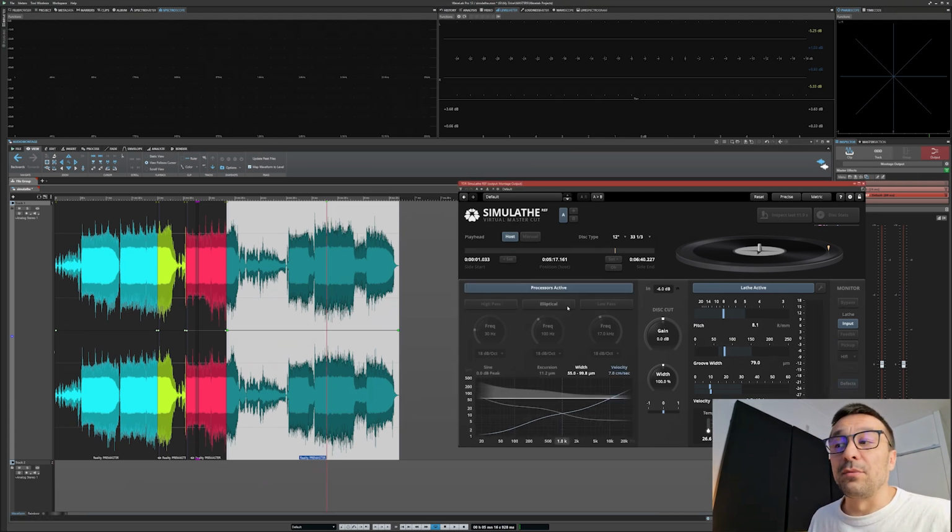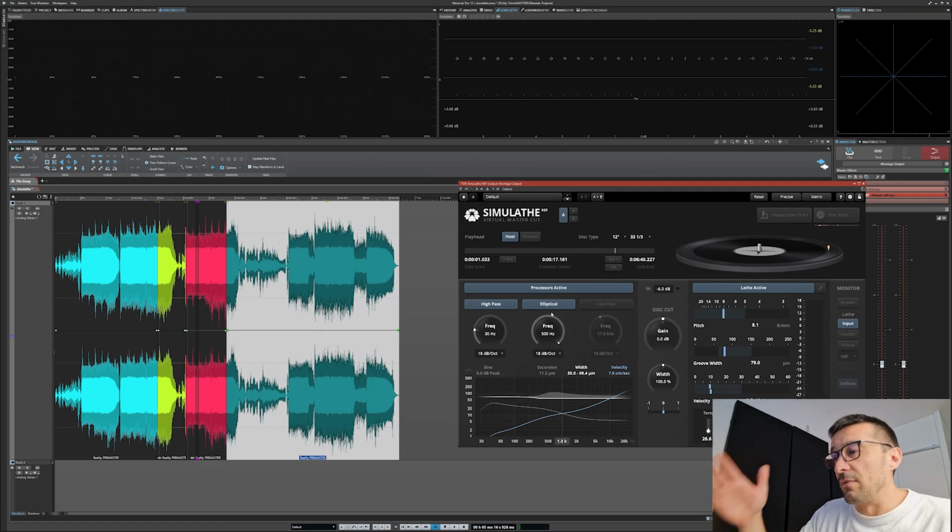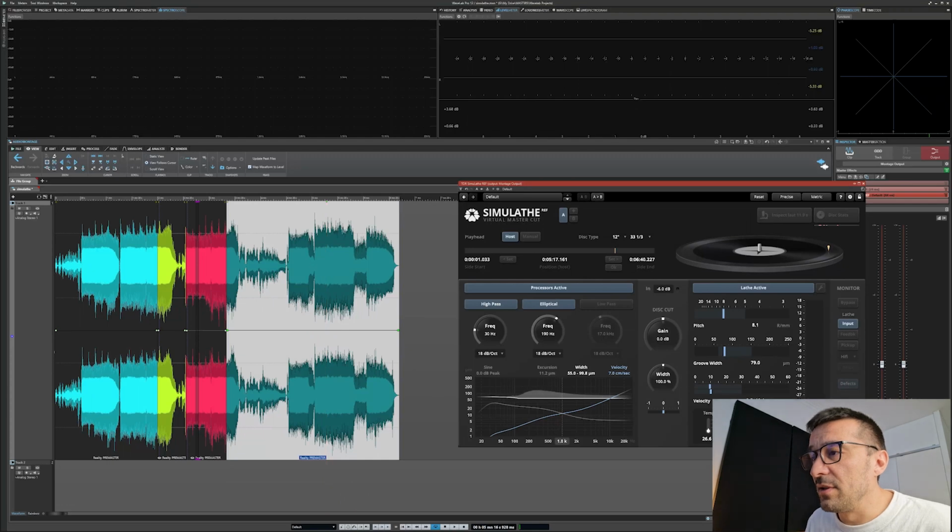Of course, we also have some processors right here. So we have a high pass that's going to cut off all the low frequencies from a signal. And those low frequencies really are harmful for vinyl because those have the highest amplitude. The elliptical is going to cut off all the stereo information from the signal. So we could even run that up to 500 hertz. Let's keep that at, let's say, 150, 140, let's say even 200 for a vinyl like this.